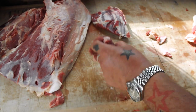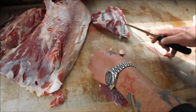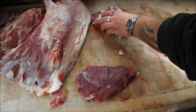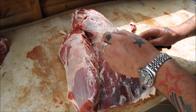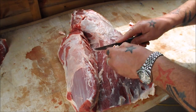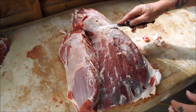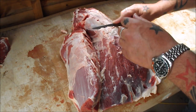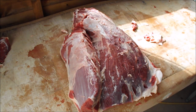And pretty much you've got a good chunk of meat there. So I'm going to just do that one with that one. Right, let's dress this baby up. So all I'm going to do is just gently work over it, and obviously, if you see with my knife, I'm not digging in, I'm just cutting a bit and just gently skimming away.